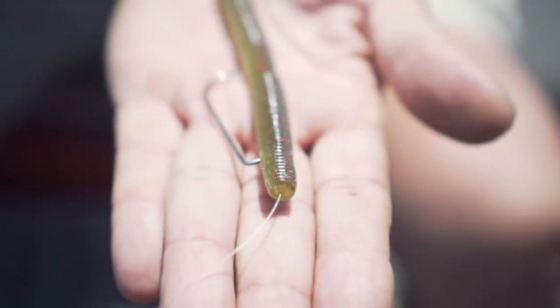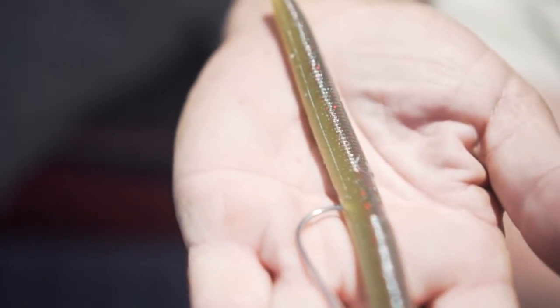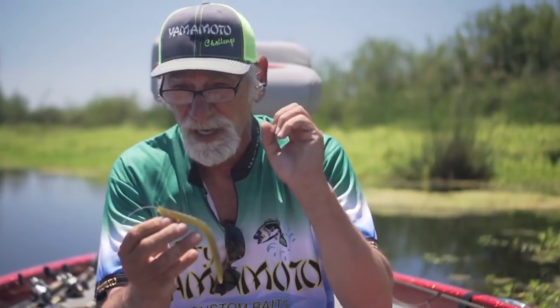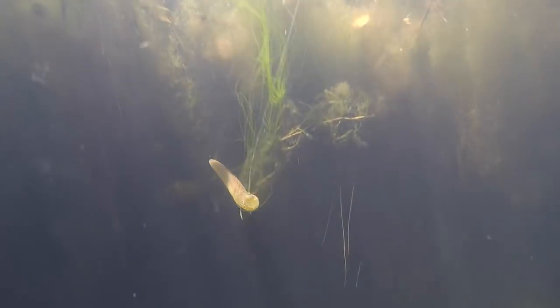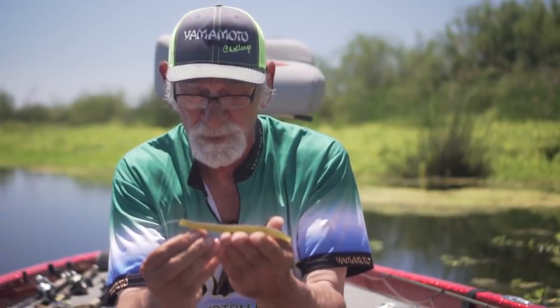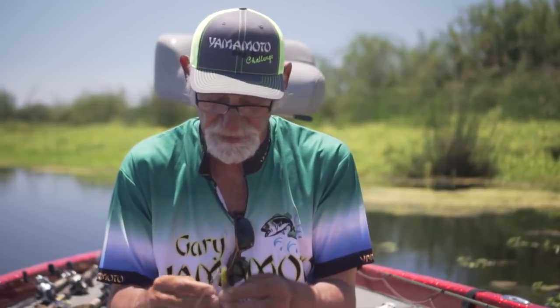This bait, it's a do-nothing bait, folks. You throw it out there to an open pocket, a shiny brown spot you think might have a bed in it, a pocket of tules, the edge of the grass, you just throw it in there and you let it sit, and the bait does the rest of the work for you. The less you move that bait, the more likely that you're going to get a big bite. Okay, that's bait #1. Everybody on this river is going to be throwing a Senko.